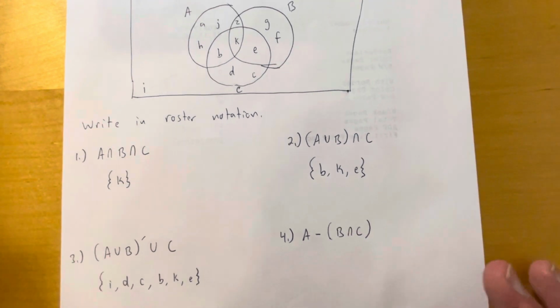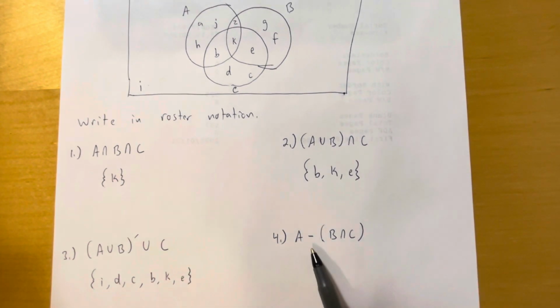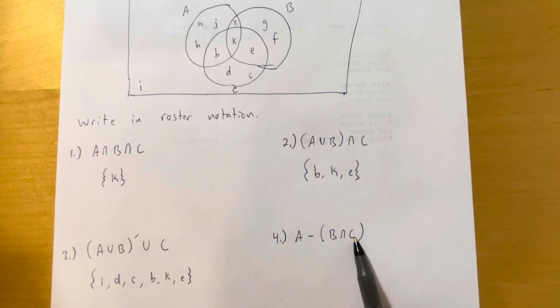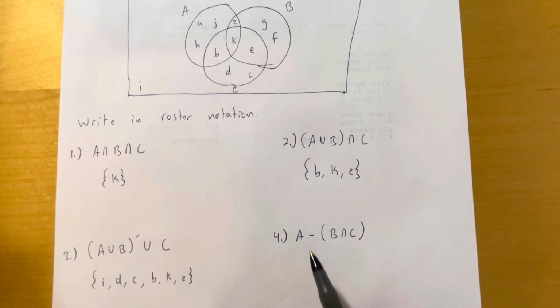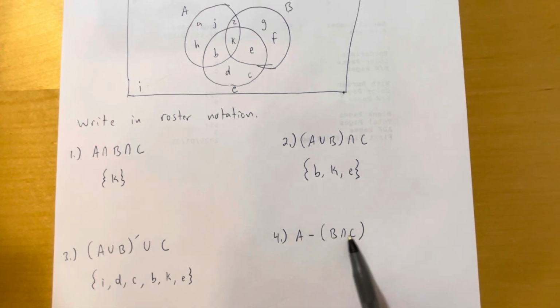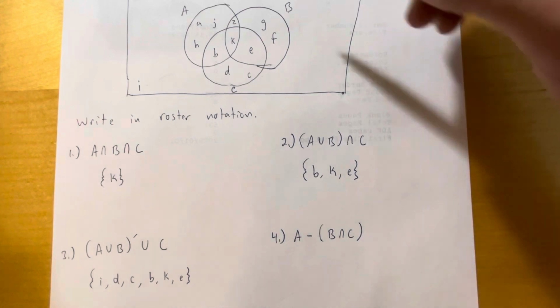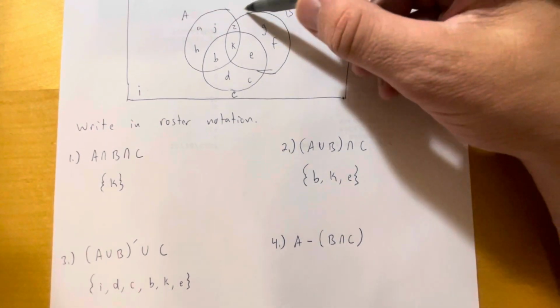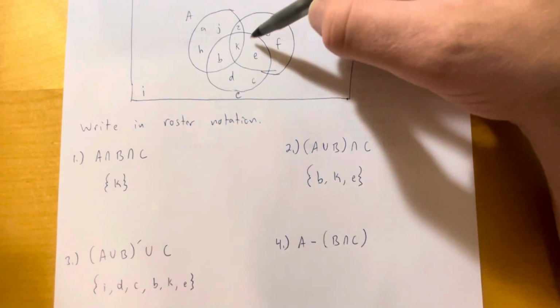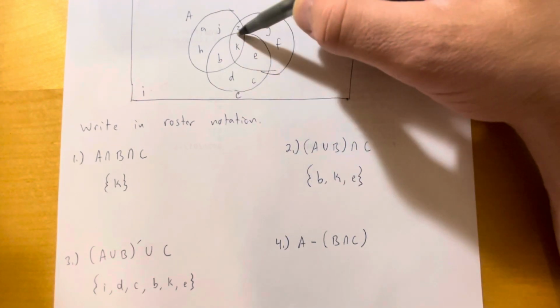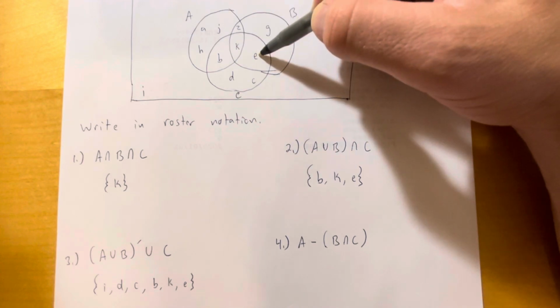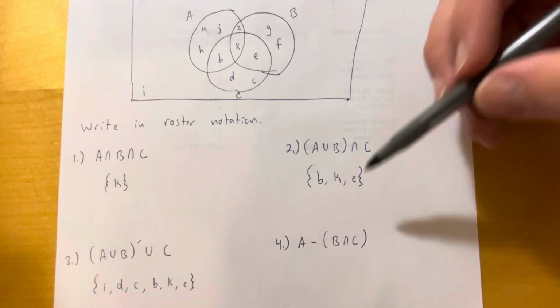Okay? All right, last one. Here, this is a set difference. And remember, what this means is, first we have in parentheses here, B intersection, or the intersection of B and C. So we'll figure out what's in there. And then A minus that is saying that we want a set that contains everything that is in A, but is not in this set here. So first, let's figure out what B intersection C looks like. Here is my set B. Here is my set C, and the two sets intersect right here. So their intersection contains K and it contains E, okay? That's just the thing in parentheses.